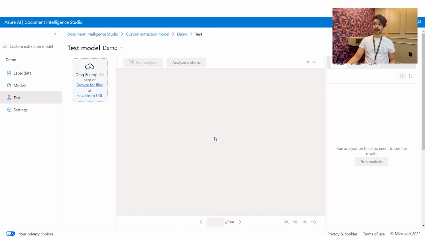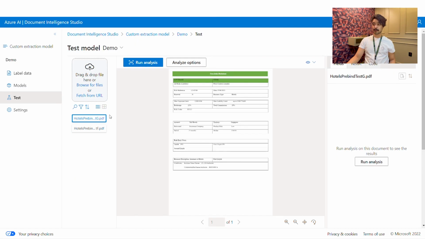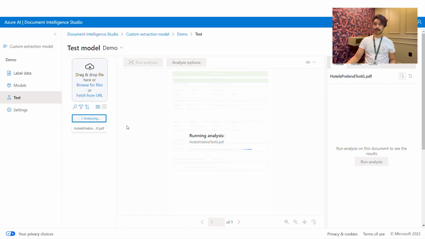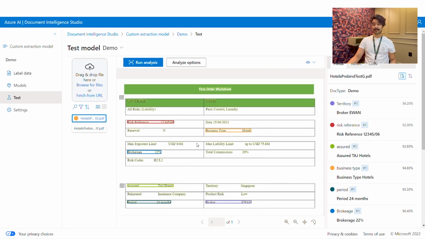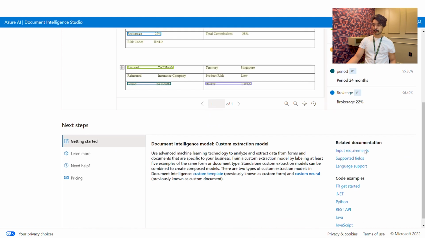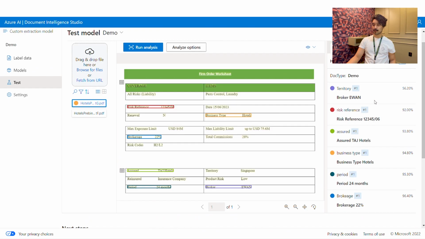Right, if I click here on Run Analysis, the model will take a second to run on top of our uploaded document and retrieve what fields it could find, and also retrieve a confidence level on each of these fields. Now you can see how good a job our model did. We can see that it labeled correctly all the fields that we wanted it to label, and it also returns a confidence level. For this case, we have 52.2%, this one 92%, and so on.